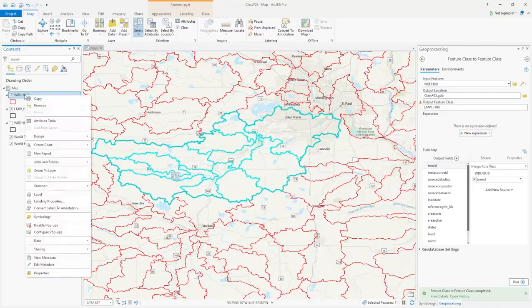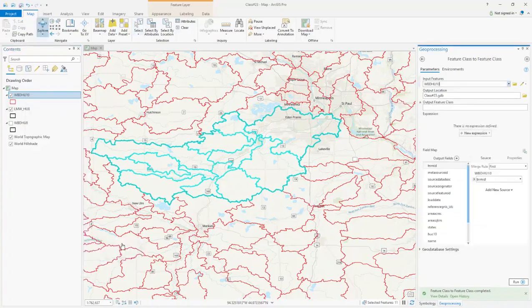All right, once you selected all of those, again I'm going to do the same thing. Right click on your HU10 data, export feature. I'm going to call it Lower Minnesota Watershed HU10, and then run the ArcGIS function. You will see that it will appear over here, and now I'm going to clear my selection, and I'm going to uncheck WBD HU10.